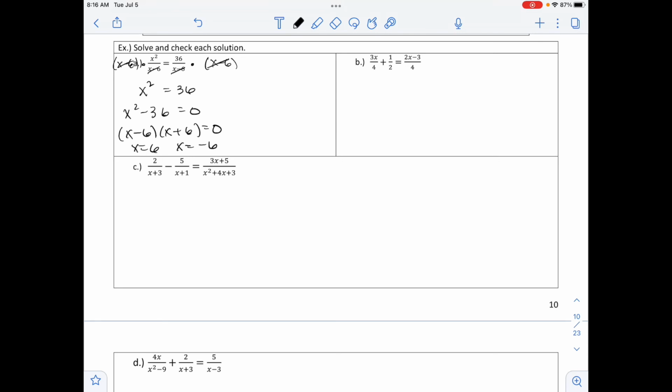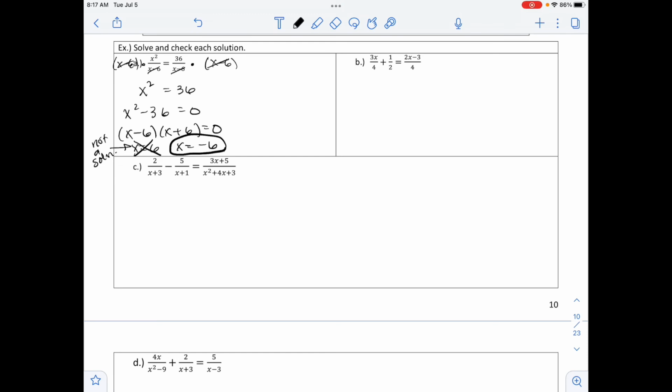So you need to check these, and if you do, you'll notice that when substituting in x equals 6, it's not going to work. We get a 6 minus 6, which causes our denominator to be 0. So this is not a solution. It's a very big deal to sit there and check all of these, because a lot of times many of them or all of the answers will not actually work.